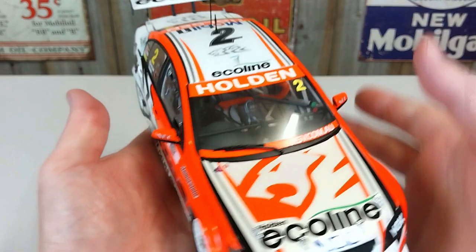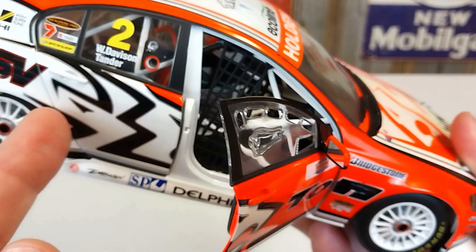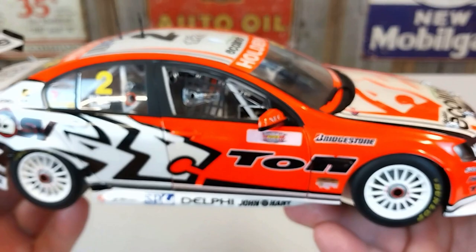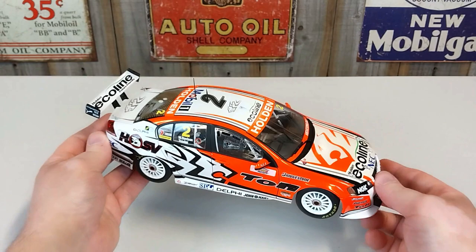Overall, the top of the livery presents extremely well. The doors do open — have a little look inside. There is some really nice interior detail, as is the case with these models. I'll take some close-up photos at the conclusion of the video so you can check them out without my fingers in the way. Overall this presents quite nicely — the livery really stands out with that bright color at the front and the lines along the side.